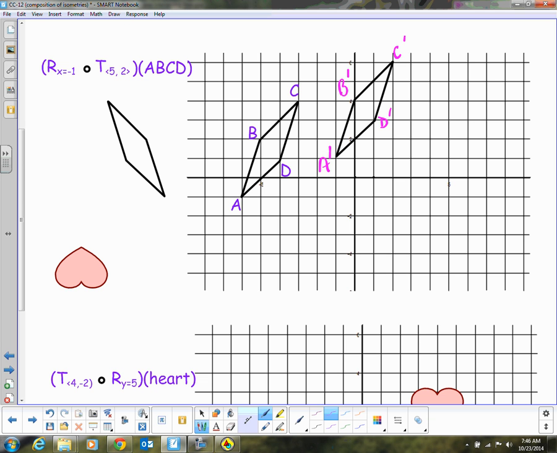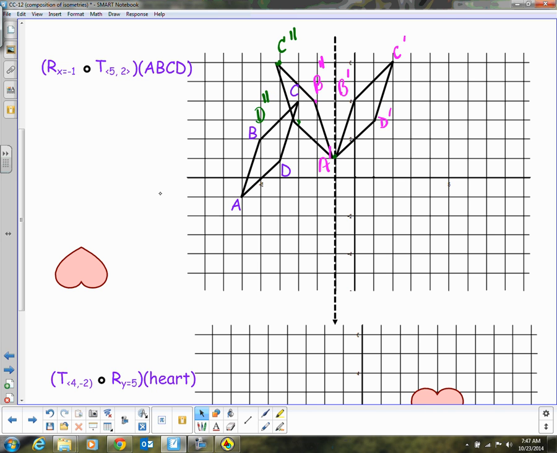Now what does this say? Reflect over x equals -1. How do I graph x equals -1? A vertical line at -1. So now I'm supposed to reflect. So if this is 1 in this direction, it should be 1 in the other. So now this is B double prime. I should use a different color. C is 1, 2, 3 over. So I'm going to go 1, 2, 3 over. There's C double prime. D is 1, 2 over. So I think that's going to be D double prime. And then A is a reflection itself. If I did this well, it should fit. Does it? Yes. That is a glide reflection.